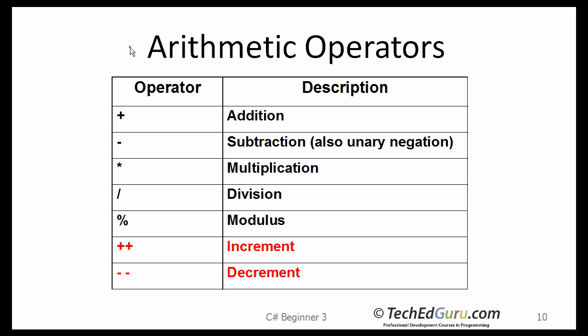Here is a list of arithmetic operators. This is the addition, subtraction, multiplication, division. This is the modulus operator. So, there is no surprise here. These are pretty straightforward. The next two, the plus plus and minus minus. These are called the increment and the decrement operators. They are basically derived from C++ and make sure you understand them well before you try using them.